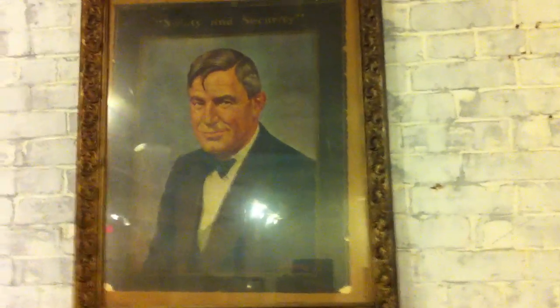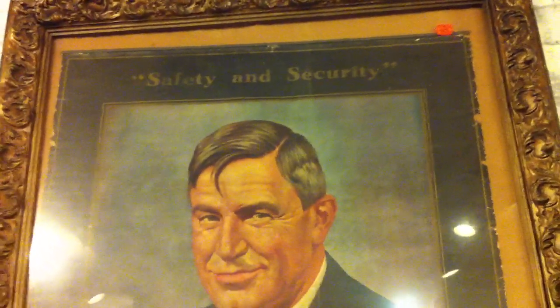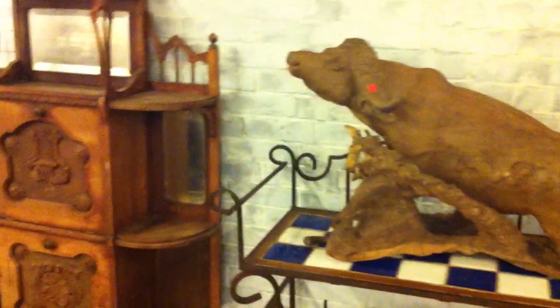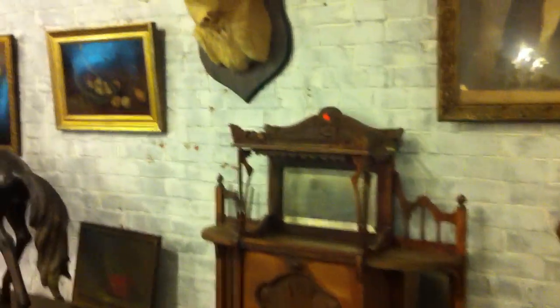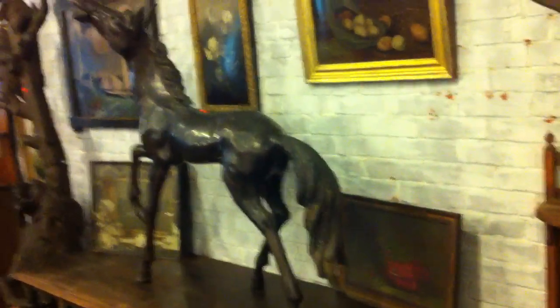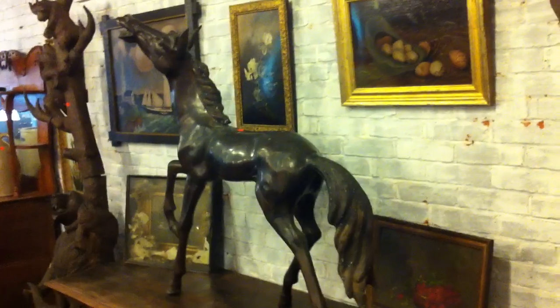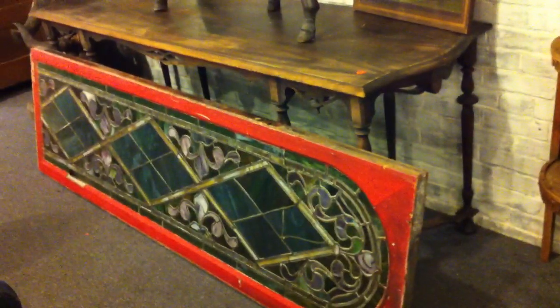There's a good Coca-Cola sign, like a 1950s Coca-Cola sign. Here's an interesting piece. A lot of art, ladies and gentlemen, a lot of furniture as you will see. There's a carved water buffalo and there's a good Victorian piece right there. There's a nice large bronze horse, ladies and gentlemen, and some art behind it. There's a nice piece of large stained glass right there, antique stained glass as well.